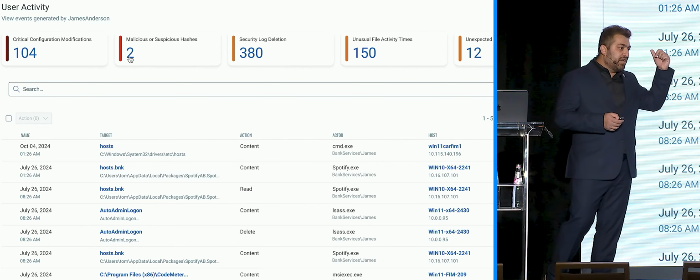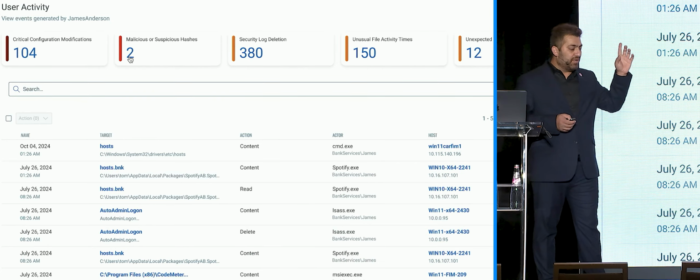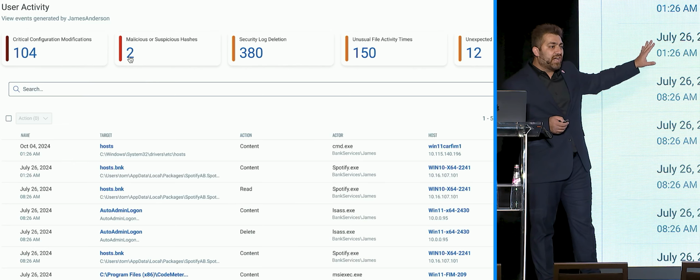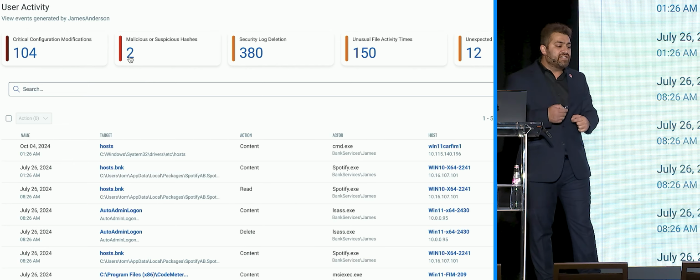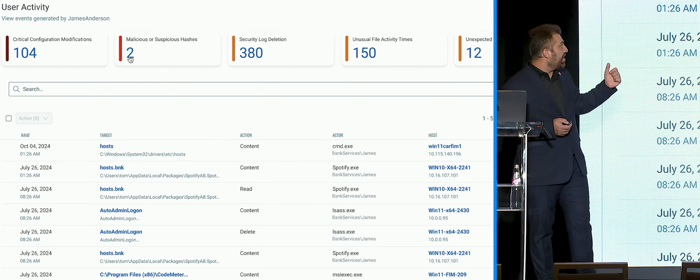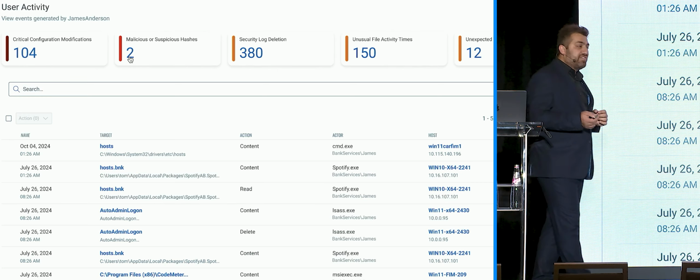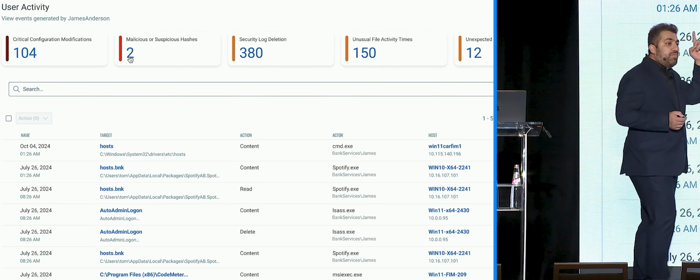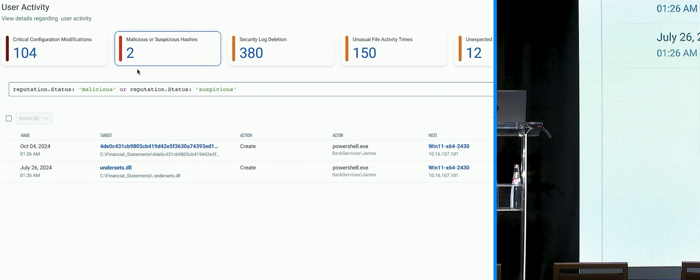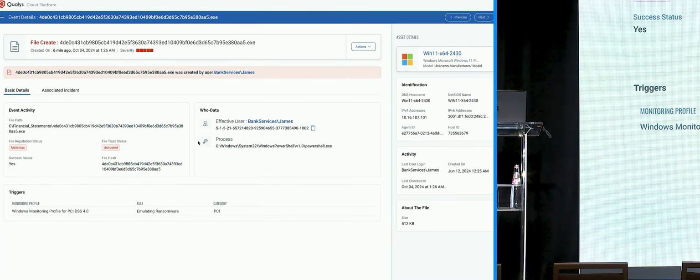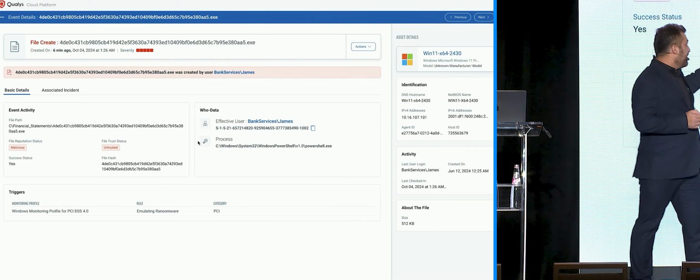Not only this, as I mentioned, you can also capture the actual user who did the activity. We wanted to see what else he has done, so we went into the user activity, and on the top you can see what that user has done by now. He has dropped 2 malicious hashes in your environment. If I check that card, I'll know which malicious hash he has dropped. You can review the hash.